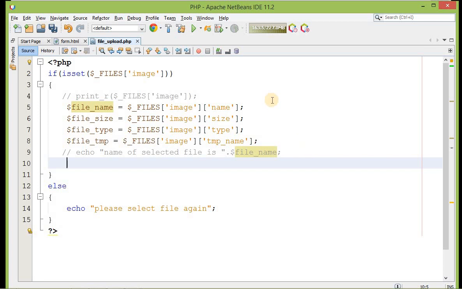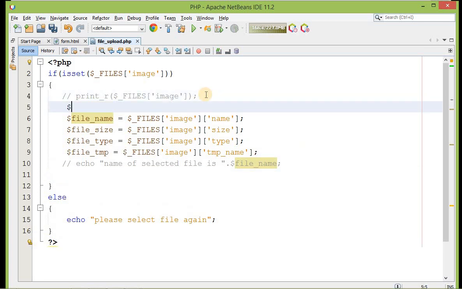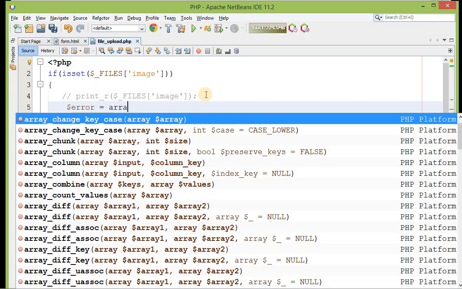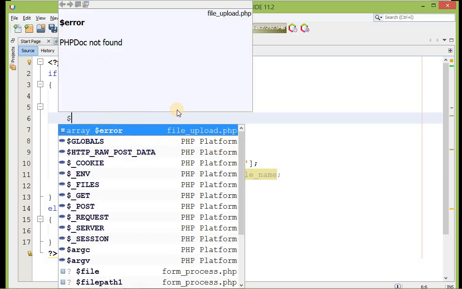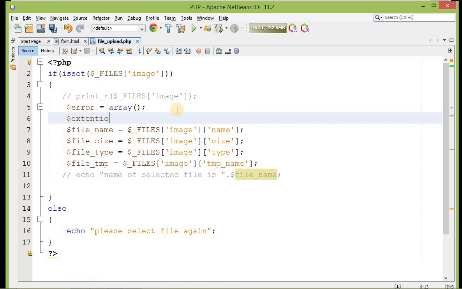So the first thing you need to do is declare one array of error, equals to array. I have just declared this array. Now declare another array of extension equals to array.